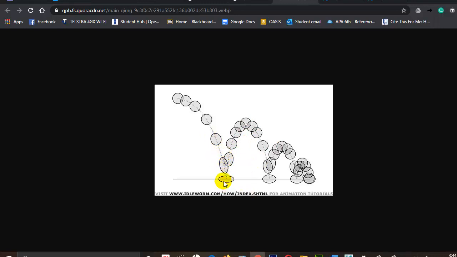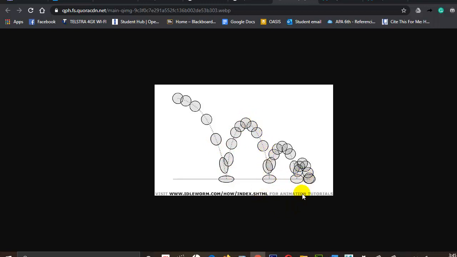So for example, if somebody's playing basketball and they're going to do a dunk, they're going to duck down first before they spring upwards. Or any kind of sport where people are doing a jumping motion, they're going to have this sort of squash and stretch motion. So it applies to a lot of things and not just bouncing balls.